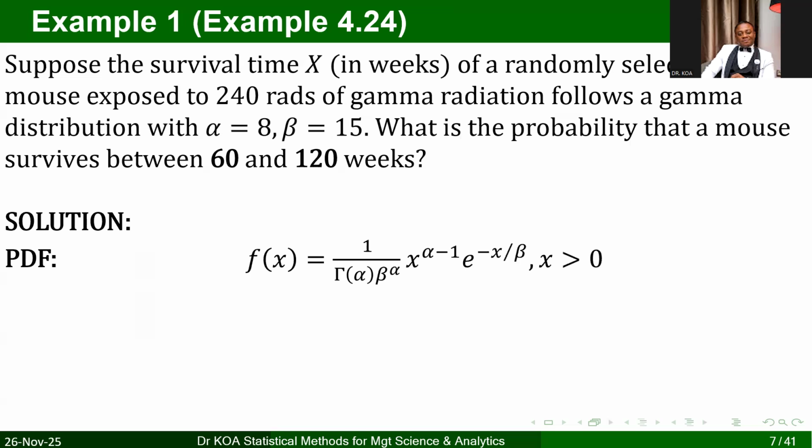This is the probability density function, but it's not a cumulative density function. Every element you know about it. This is the capital Gamma, which is actually the gamma function. This is beta raised to the power alpha, that is the rate raised to the power of the shape. This is the random variable raised to the power of the shape minus 1. The exponent of negative of the random variable divided by the rate, and the random variable must be a positive number. Of course, it can be a positive continuous number.